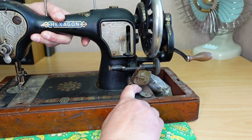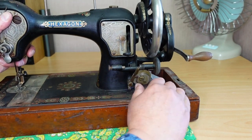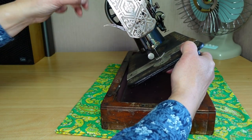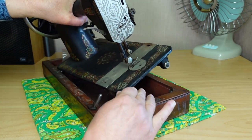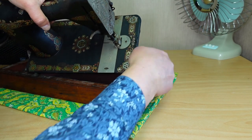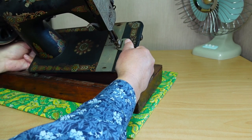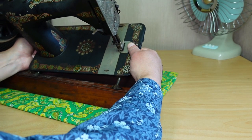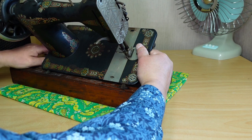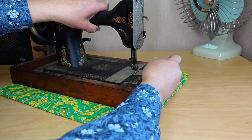If we slide the little latch back here we should be able to tip the machine back. I don't want to damage it. See whether I can get this pin in here — there's just a hole in the back there. It's just a little bit awkward because the other hinge is holding it. There we go — if I get it parallel there and slip that back into there like that. There's a bag of accessories here we'll have a look at in a second. That's the hinge sorted there.